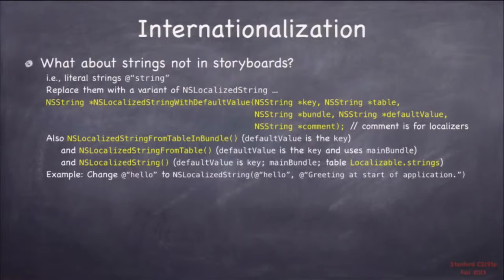The way we get those strings to be localizable is using these macros that start with NSLocalizedString. There's NSLocalizedStringWithDefaultValue, there's NSLocalizedStringFromTable, there's NSLocalizedString. Each of these macros takes slightly different arguments, but the main thing they're doing is you're giving a key that's going to be looked up in a strings file, and it's going to return a value. The different variants just determine what the default value is if I can't find the key, and which .strings file I'm going to look in.